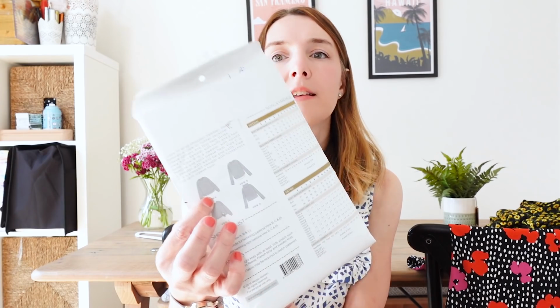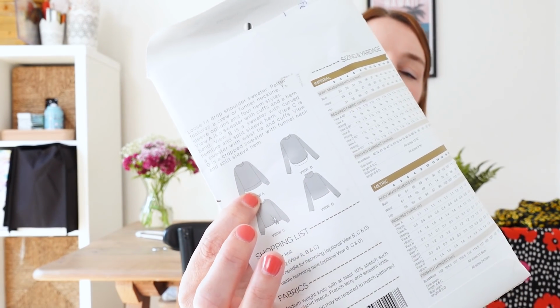So this was the pattern I used for my sweatshirt. It's the Megan Nielsen Jarrah sweatshirt, which I've used quite a few times before, made many different versions. I love this pattern because it's a really oversized boxy style, and I really like that in a sweatshirt. I like it to be big and oversized and cozy. So I went for View A this time. Hopefully you can see that there on the camera.